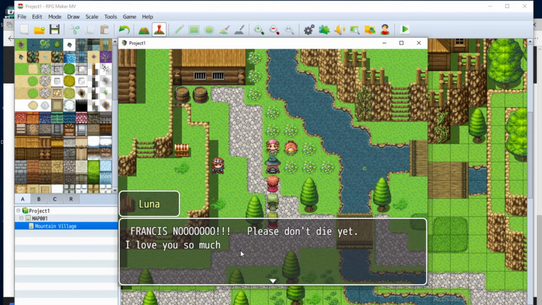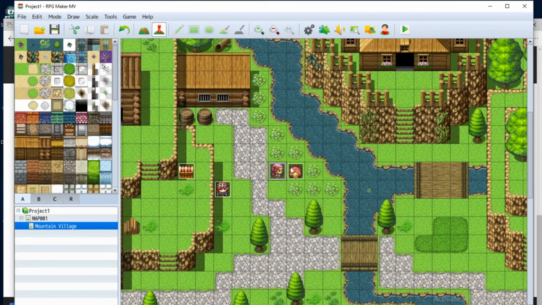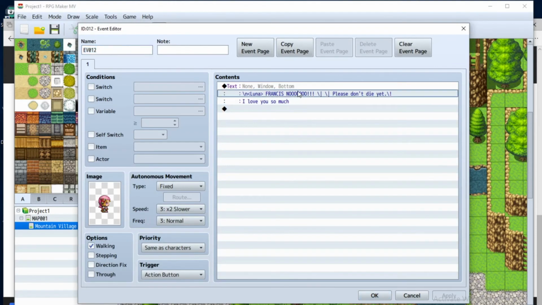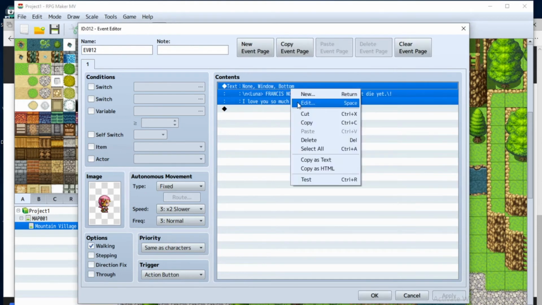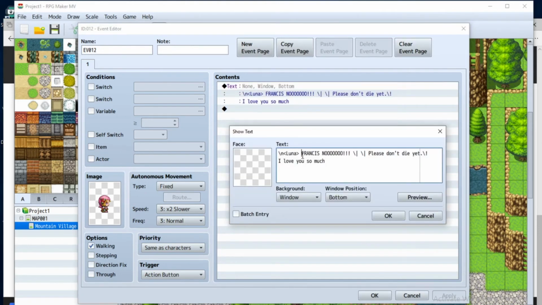Now, one more thing I'm going to show you is fast forward. Now, that is where it's going to get fun. A lot of fun. Let's add to our speeds again. But this time, whoops. Edit. Before Luna starts her speech, we're going to enable fast forwarding. We do this using forward slash. We do actually, excuse me. This is a good time.